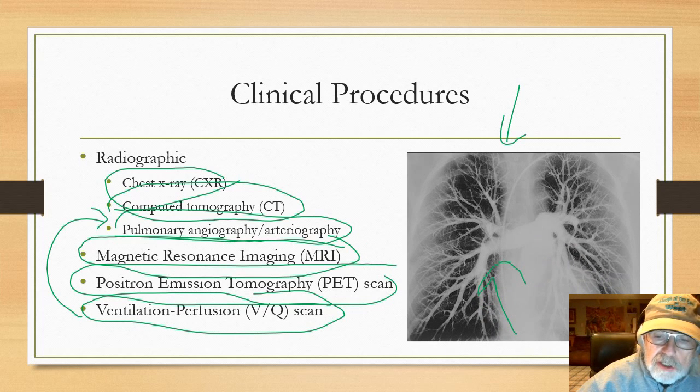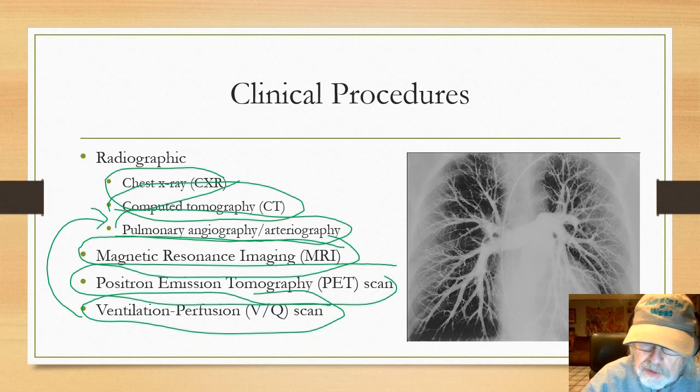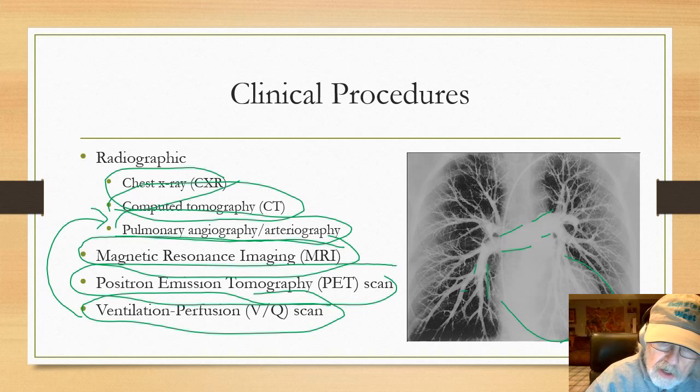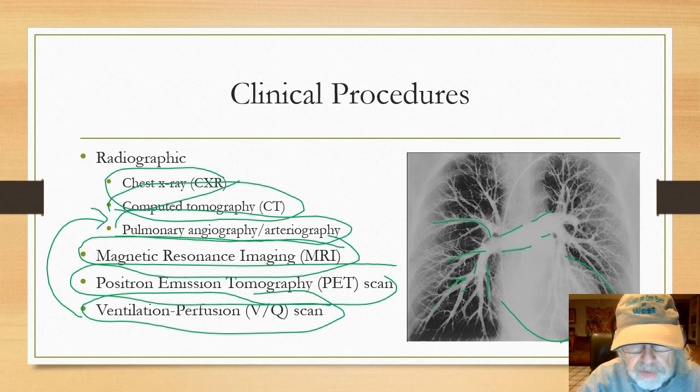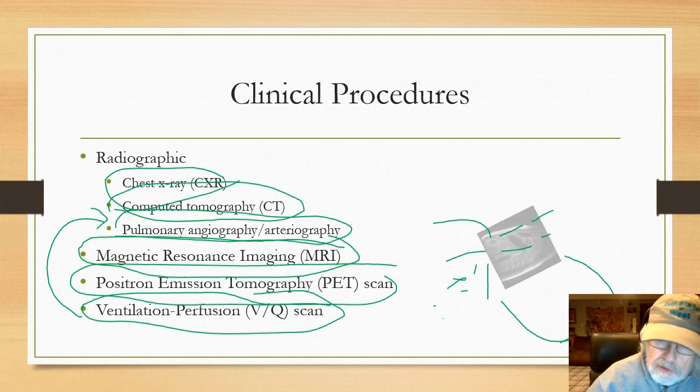This is a pulmonary angiogram, like we talked about before. Here's the pulmonary artery. If you look right here, there's a pulmonary artery coming here, a pulmonary artery coming right here. The heart's going to be down in here, okay? All you see here, these little trees, those are all the vessels going to the lungs. So they're doing a pulmonary angiogram, or angiography, or arteriography. It's white because it's all dye that's injected inside the vessels. Okay, so that's what we see with that.